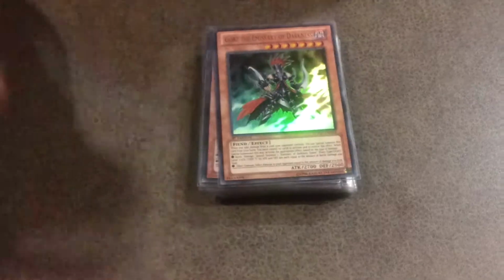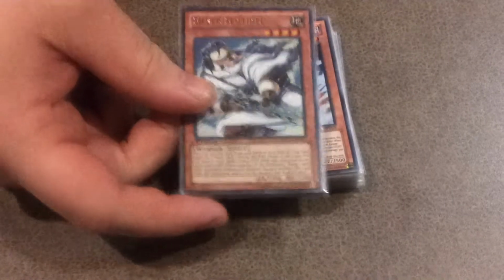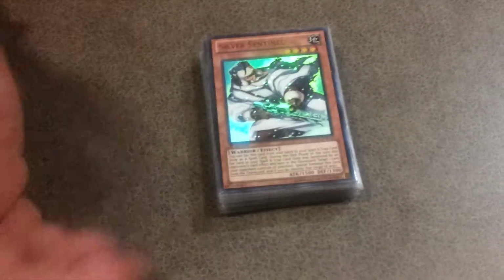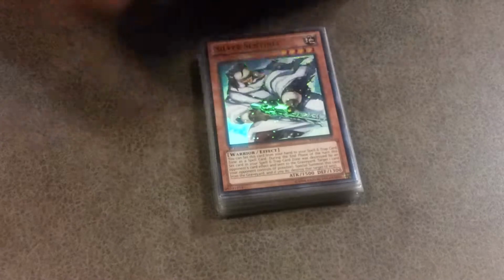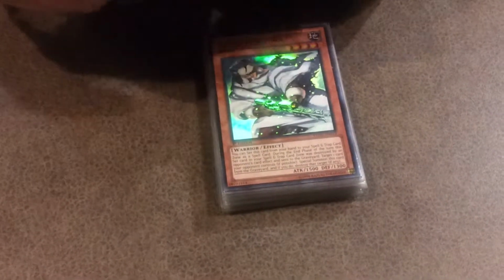Gorz, because it's Gorz. Silver Sentinel, I only run 1 of them, thinking about taking him out, but he's a pretty interesting card. You can set him face down in your back row, and when your opponent pops it with a card effect, you can pop 1 card on your opponent's side of the field, and special summon him, or if you do, you can special summon him to the field. So he's free level, bait out the back row hate, and at the same time destroy your opponent's stuff.